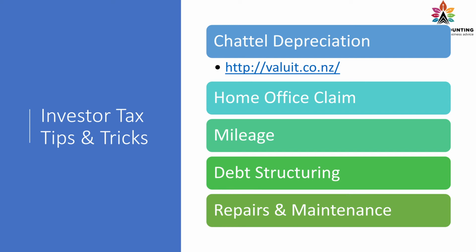Repairs and maintenance is a bit of a minefield. Lots of case law, lots of interpretation standards around the idea of what is a repair versus an improvement. And look, it is grey, but what I would say to that is sometimes it's worthwhile having a conversation with your accountant and just talk about the repairs or the work that you are trying to do. And it might be that an invoice from the builder can be drafted up in a certain way that it looks like repairs and maintenance, or maybe split out the type of work that is being done so that one part of it can be clearly identified as repairs, whereas another part may be improvements.